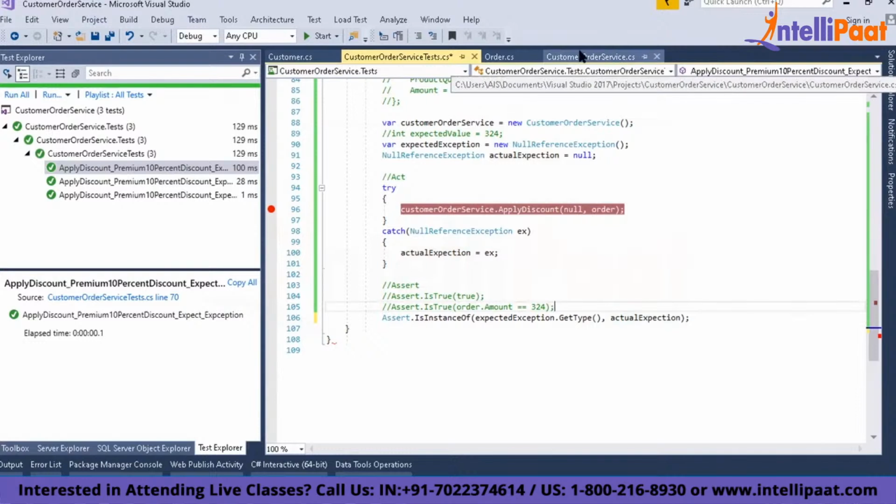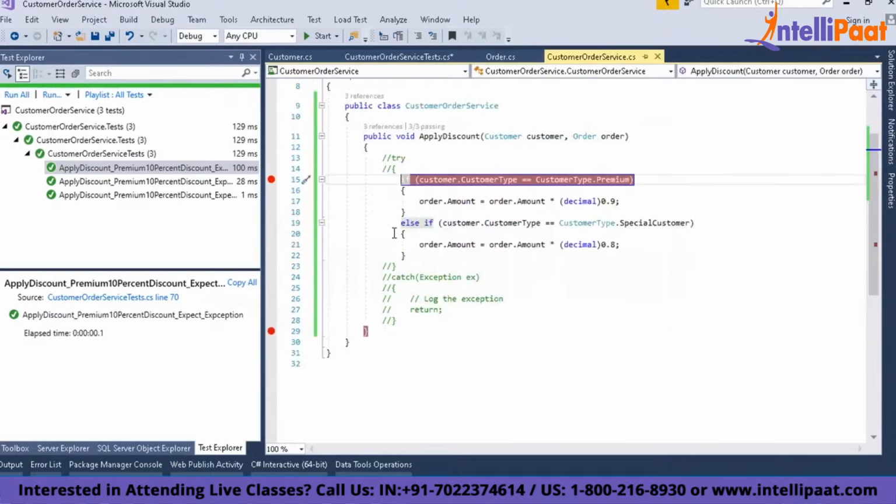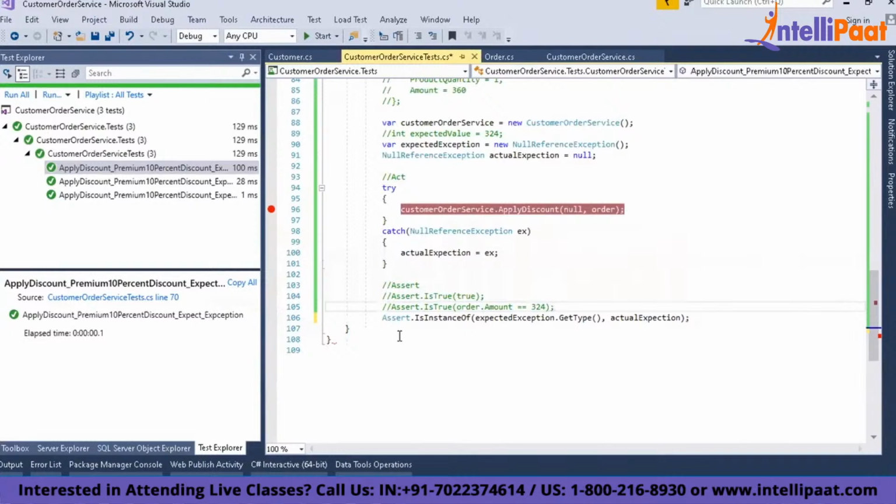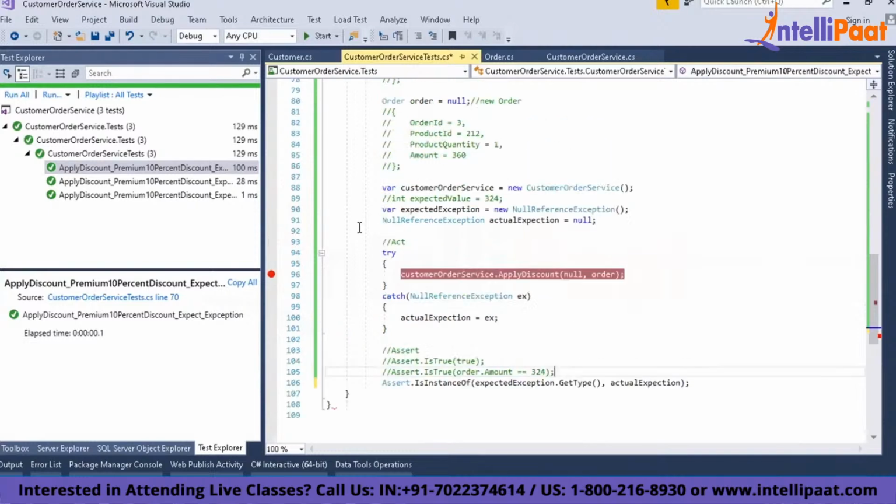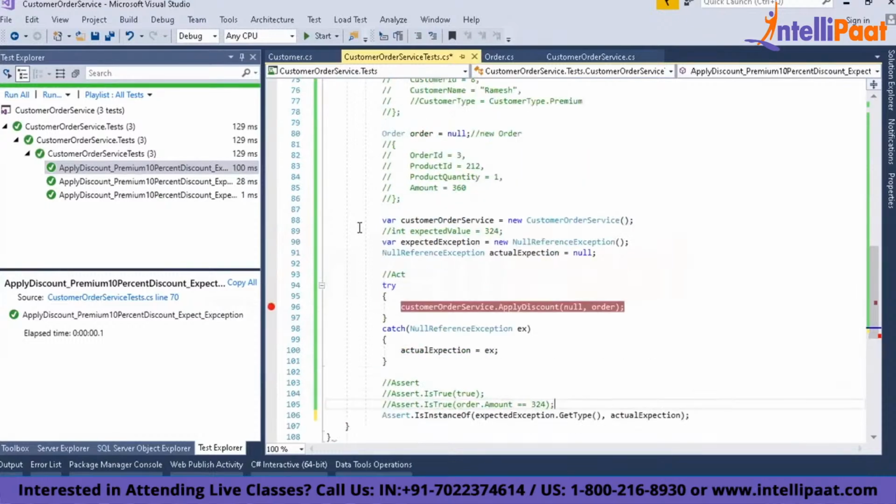So see, we haven't written try catch here, because if I write a try catch, it handles the exception in the catch over here itself, and it is not giving me the exception. Getting it? So you have to put a try catch here. So just make sure that the code is exactly the same as what I have written over here. So this is actually the raw way of doing it, I mean to say the very generic way. I'm not restricted. This particular logic will work with any testing framework.